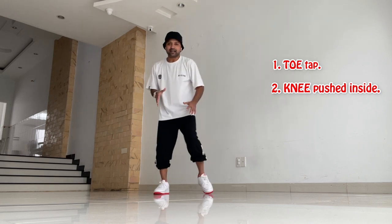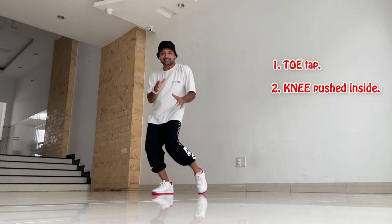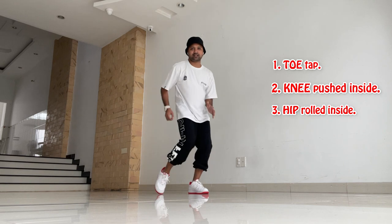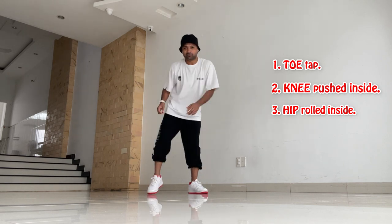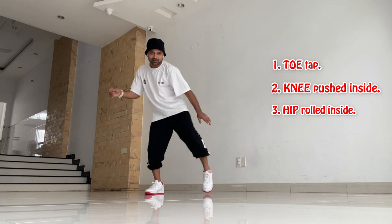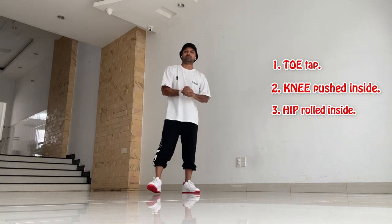Right after you feel comfortable with this one, you can also push your hips inside, just like that, together with your toe, knee, and then also the hips. So you're gonna do all three at once, just like this. One, two, three, four. Just pushing hips inside like this, together with the knee and the toe. One, two, three, four.